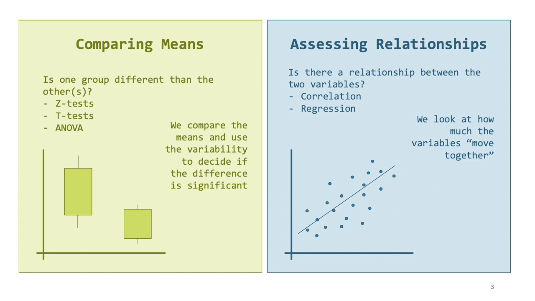What we're introducing now is we're going to be able to ask the question, is there a relationship between two variables? So we're going to use correlation and regression for this. Ultimately what we're trying to do is look at how much the variables move together. So in this example, this little graph, if you go up in this variable, what happens to the other one usually? Well, it tends to go up. So this would be a positive relationship. As this one goes up, this one also tends to go up. That's what that line is telling us. So we're going to be looking at that in detail today.